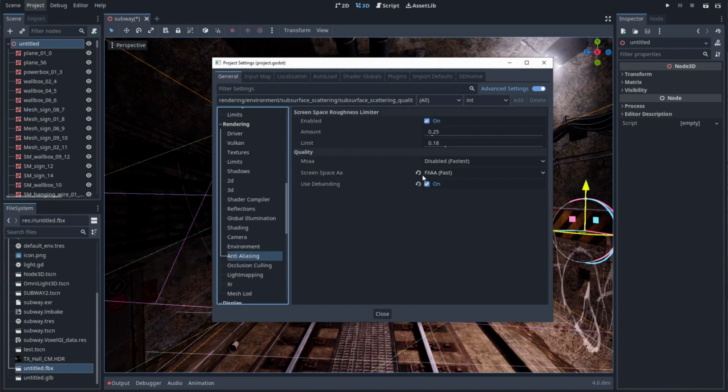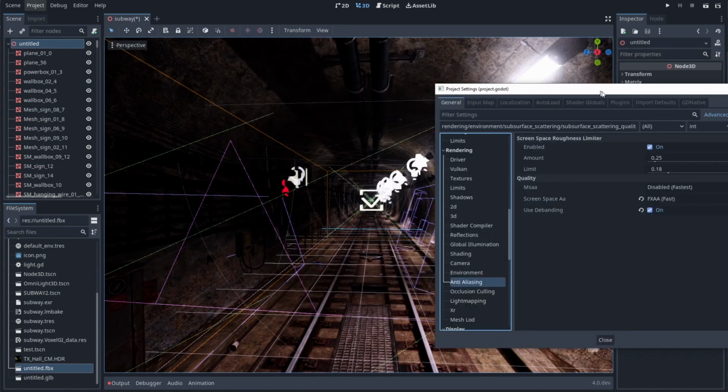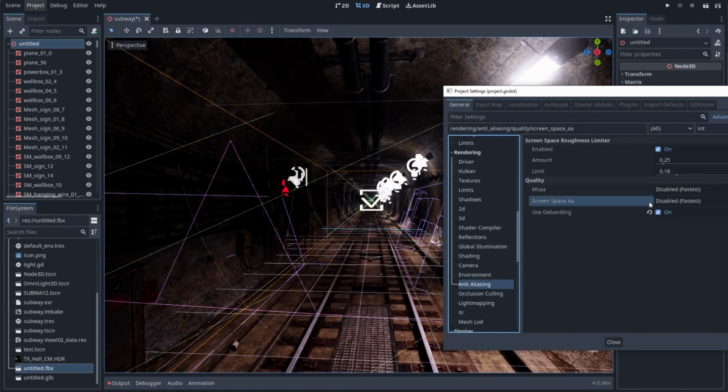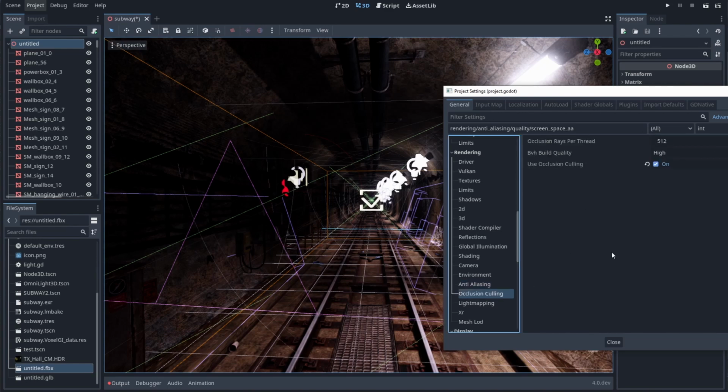Same thing with anti-aliasing. So you can see I have FXAA on. I can show you guys, if I disable FXAA, you can see that there's a little bit of jagginess. If you look at this right here, there's a little bit of jagginess there. If I turn it on, you'll see that that jagginess just kind of goes away. So that's the cool thing about the system, is that you really can do all sorts of stuff.